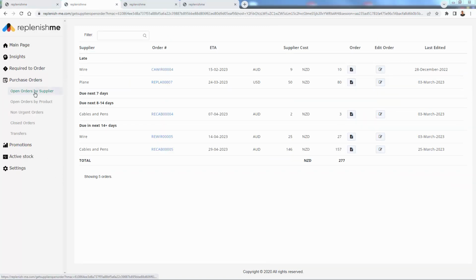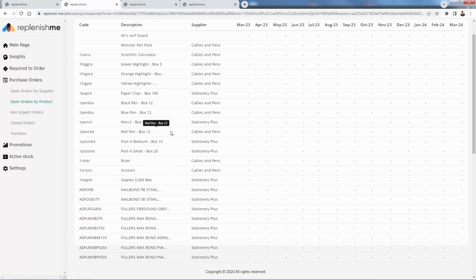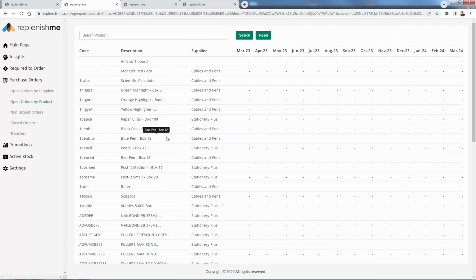Under purchase orders, you'll be able to see all open orders by suppliers. You'll see the order number. You can even look at open orders by product. I think this is a pretty cool thing as well, breaking it down to see specifically on a SKU or product title basis, order data, order information in terms of things that are open. So if you're looking for an individual product to see when is it going to be in stock, or what's the status with the order, you can look right in this section.